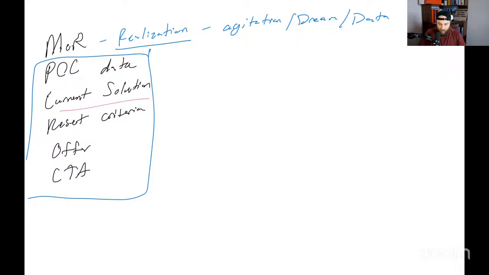Then we look at resetting the current solution. The current solution might be like, you're trying A, B, and C. You're doing X, Y, Z. And here are the consequences of doing that. You're listening to scam affiliates, right? And people go, not a scam affiliate, not a scam affiliate. And then what do they do? Come back 3 months later. Oh yeah, who's a scam affiliate? Shocker, right?